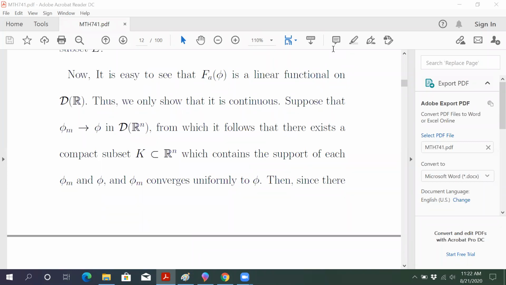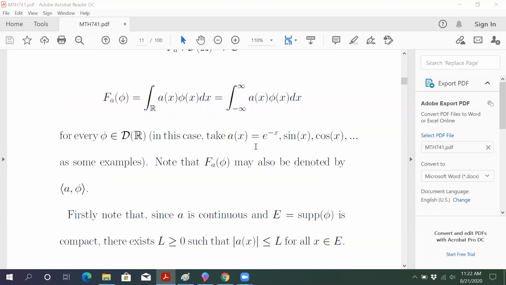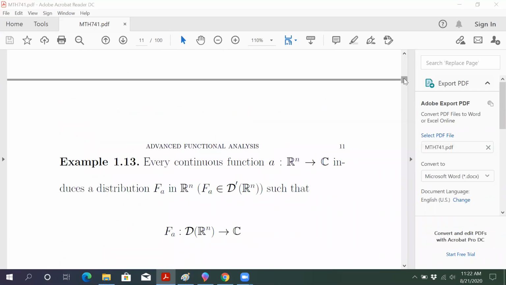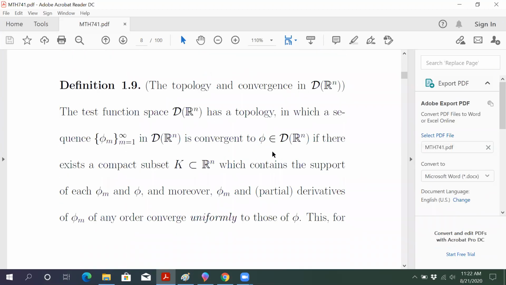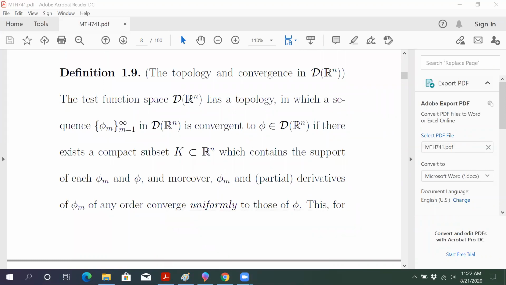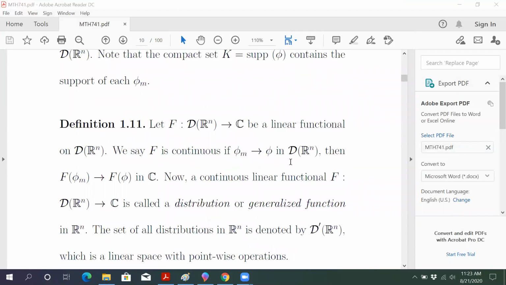Okay, if you are ready, let's continue our discussion. Mr. Muhammad, you want to see the definition 1.9. So here's definition 1.9. Mr. Muhammad, this is for you. You asked to see definition 1.9. If you would like to make a note, you can make a note of this definition. Okay, I've taken it. Already? Okay, no problem. Thank you very much.